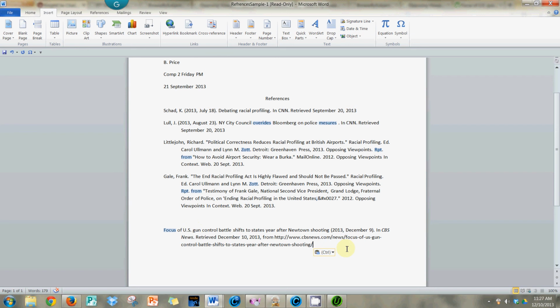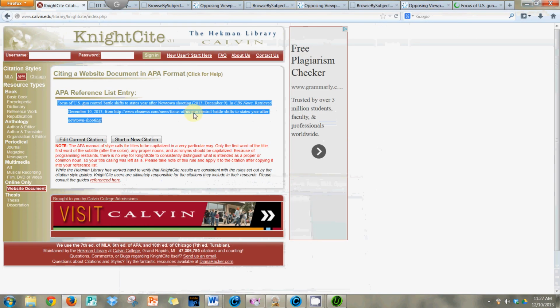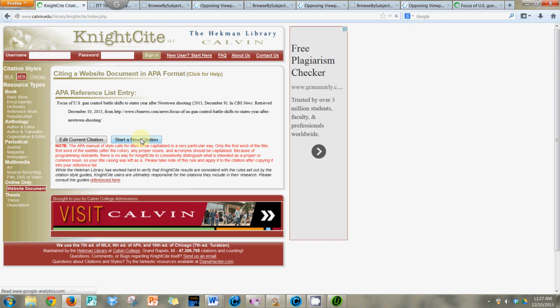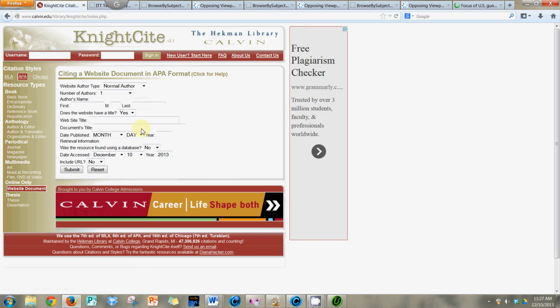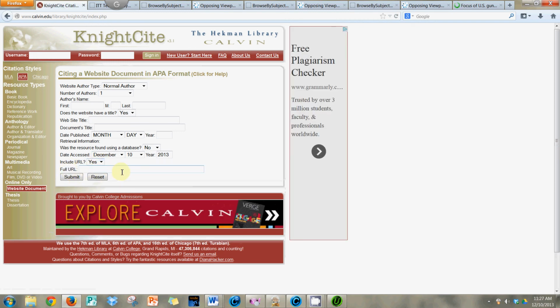So then it is at that point a copy and paste. But this Nightsite is used anytime you go out on the internet to find a particular article. You need to make sure you hit APA, and probably you're down here in the website document and you have to fill out the whole form, including the URL, so that you can for sure find this again. Okay, so that's how that is done.